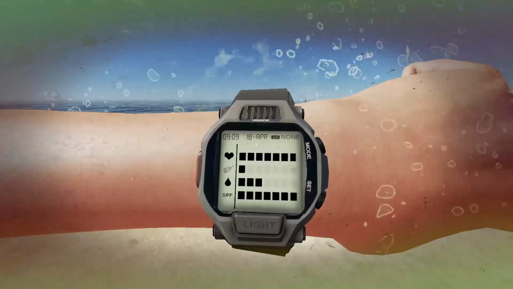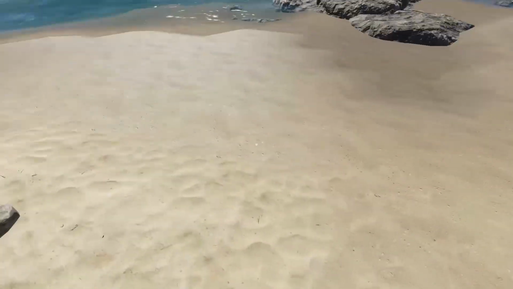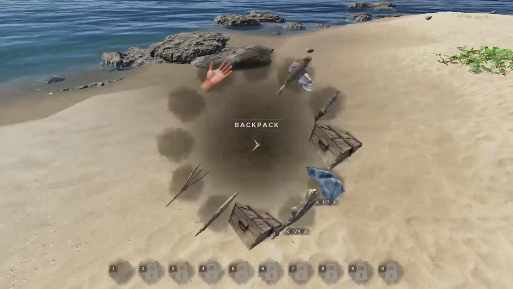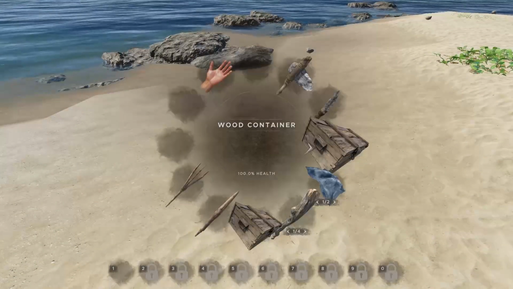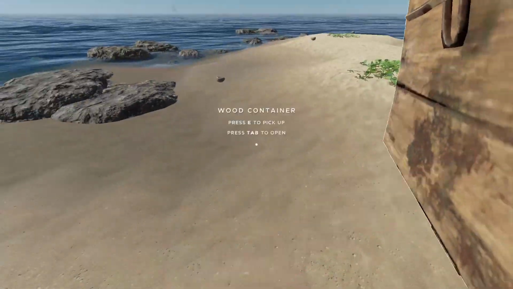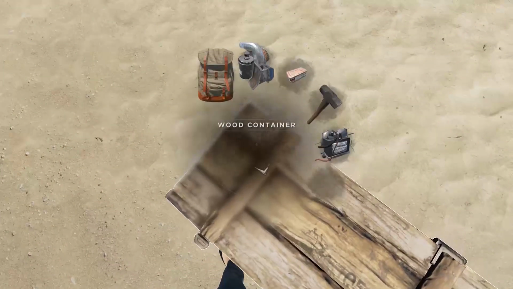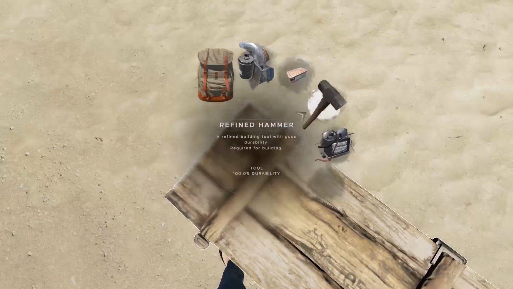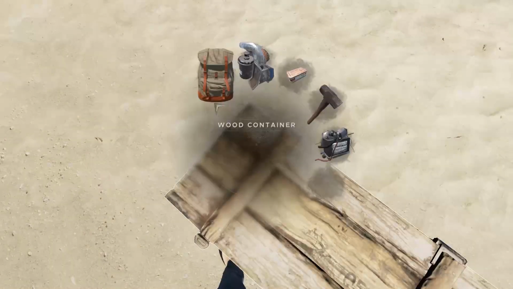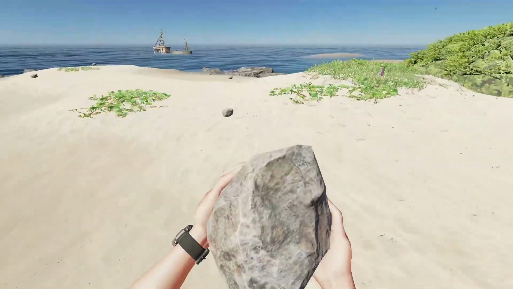Sashimi. Okay, no sashimi. Bullshit. I call this bullshit. A wood container. Which one is which? No? Open? Okay, so we have rations, refined hammer. Okay, and this is... yeah, this is the rock one.